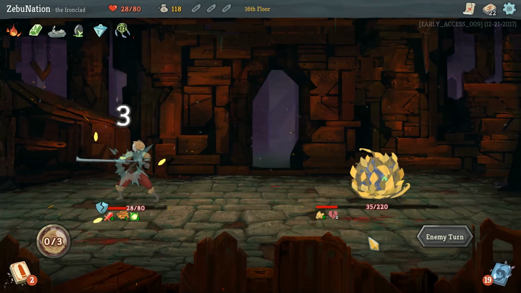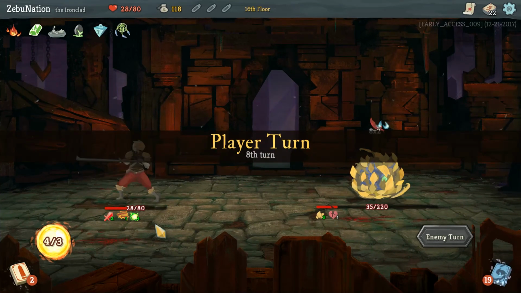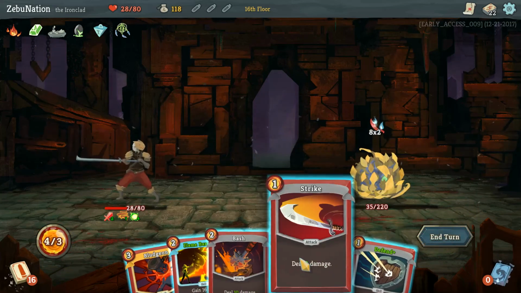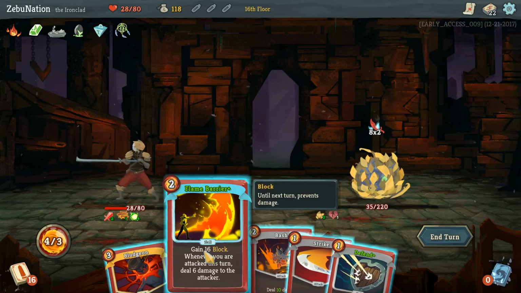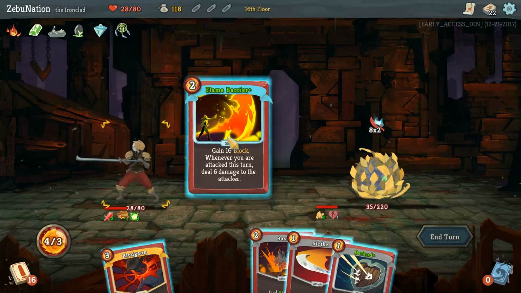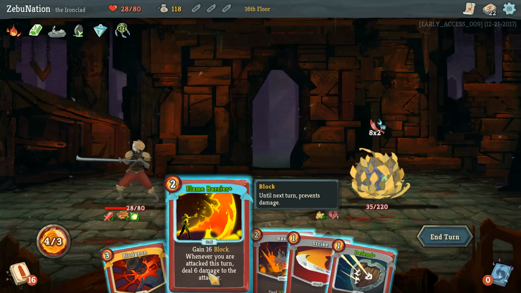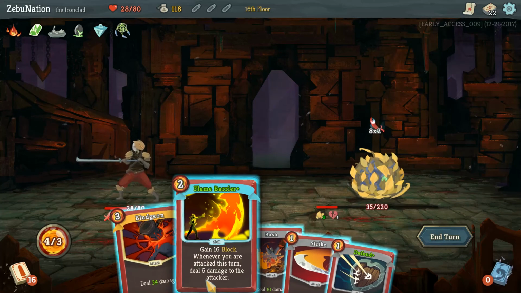So both of us are within killing range. Got 28 hit points left. He's got 35 left, but we got our flame barrier. So he's going to do 16 damage there. Our flame barrier's got 16 block. Wait, whoa. We don't need that.